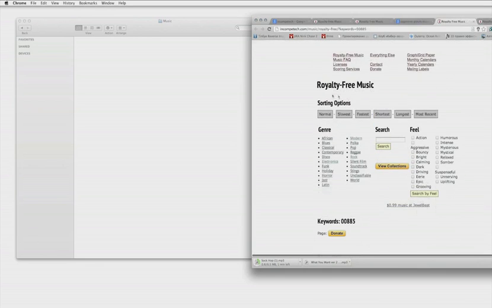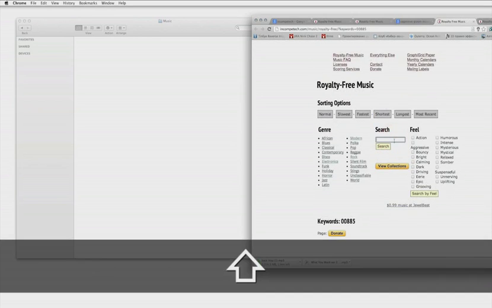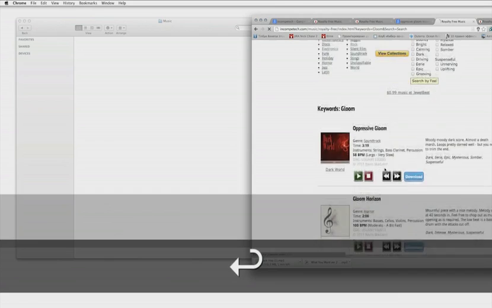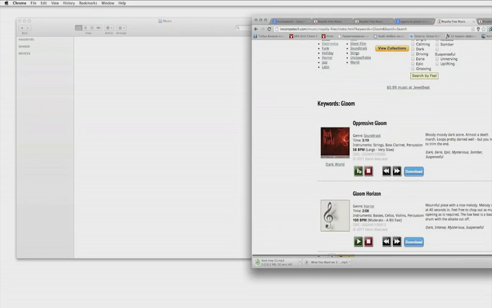We need another track for loss in the main menu as well. Oppressive Gloom is a wonderful track for loss, which casts sadness over the dead player. A neo-western track was also found for the main menu.